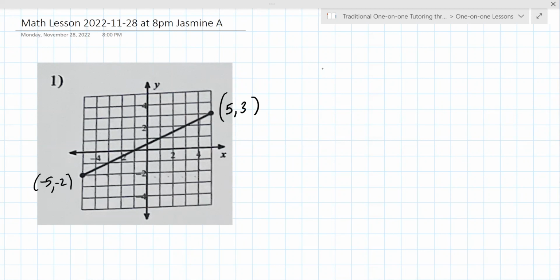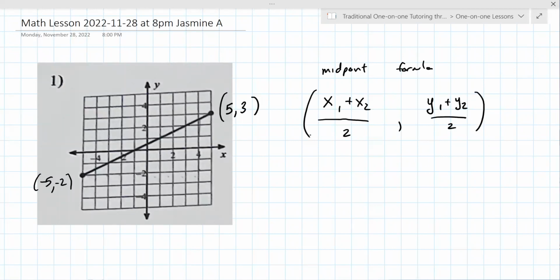Now, do you remember the midpoint formula? No. Okay, so you add the x values, x1 plus x2. It really just means to add the x values, and then you add the y values, y1 plus y2, and divide by 2. If you need to, and it's not a bad strategy, you can label the points x1, y1, x2, y2.